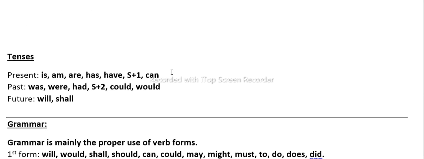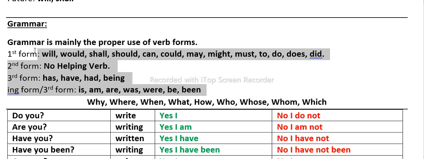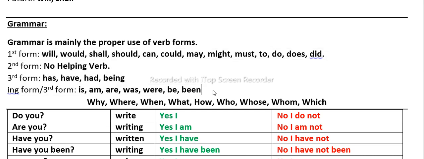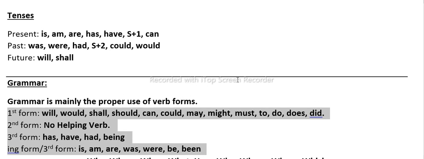Right, so is it clear? Tense within 2 minutes, grammar in 3 minutes. I took to explaining some things because this is absolutely new, perhaps not known. Those whose English is correct, they are following these rules. And those who are in trouble, they are unable to follow these rules. When they are not following these rules, I'm afraid the grammar is not correct. I'm pretty sure that my grammar is correct, but do not make an improper use of a form. If I make one by chance, then I accept my mistake.